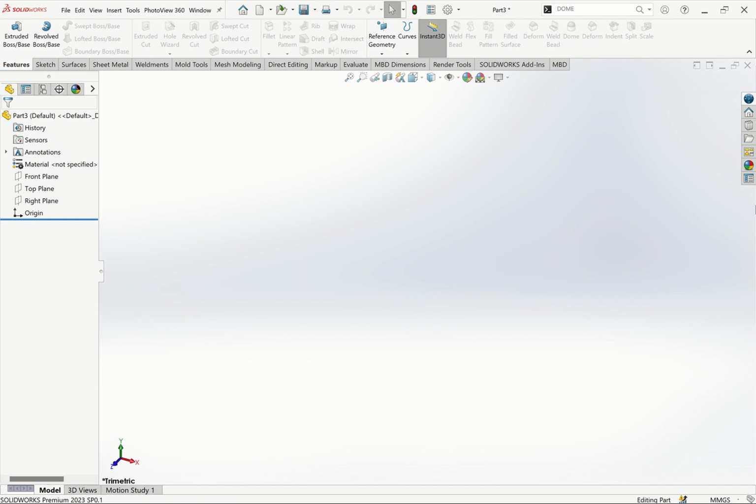Then this is the task pane. The task pane has the 3D experience. SolidWorks now is advancing. They are using 3D experience for the purpose of designing. If you have an account, you can log in online to use what you call 3D experience. And you can download other features from 3D experience for the purpose of using them in your design.